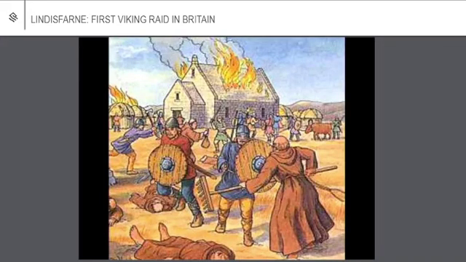The first documented raid by the Vikings in the British Isles was by the Danish Vikings at Lindisfarne Abbey in England, and it was 793 CE or AD. They took the monastery's silver, they took their books, they enslaved the monks, they sold many of those monks to others as slaves, and killed any who resisted, for sure.